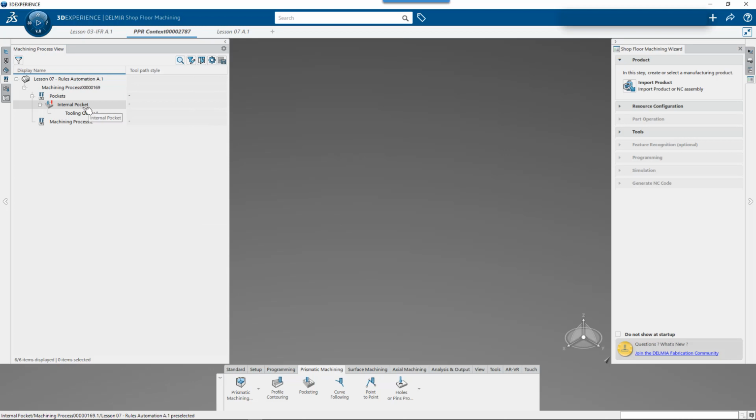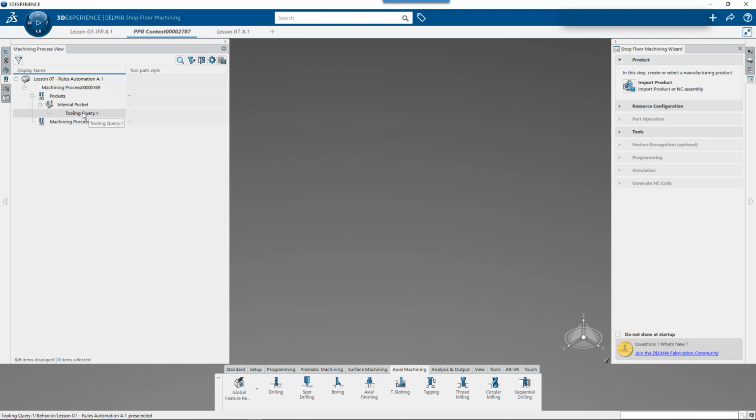an internal pocket. And maybe I do roughing and finishing, or maybe I just do finishing. Or I could group a bunch of operations together. So if we were talking drilling, I could do spot drill, drill, thread. I could put those 3 or 4 together. And so I just build out sample processes that I would normally do.